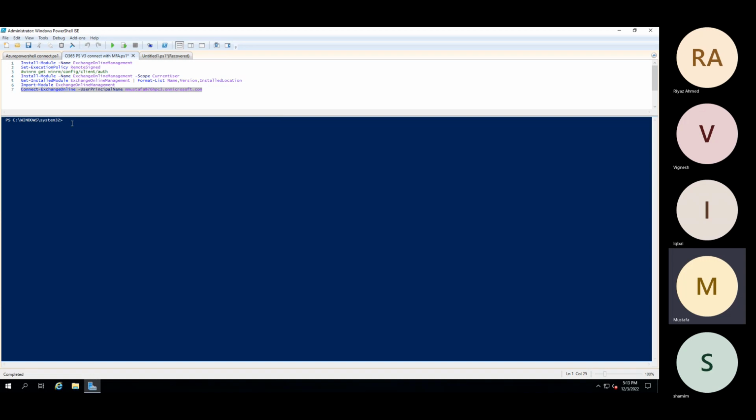Not for everything will I use my M365 portal. Okay, something I can do via PowerShell instead of going to my portal and randomly clicking on multiple pages to get my job done. I can do a task in PowerShell very easily. I will show you the example. But if you want to connect to Exchange PowerShell, and you open this PowerShell window, you won't be able to run any command. Okay, so let me show you.